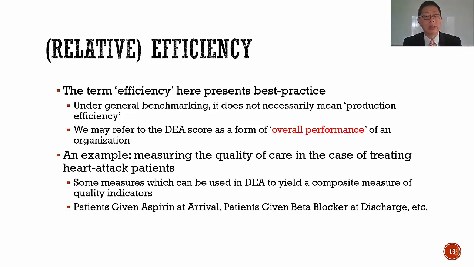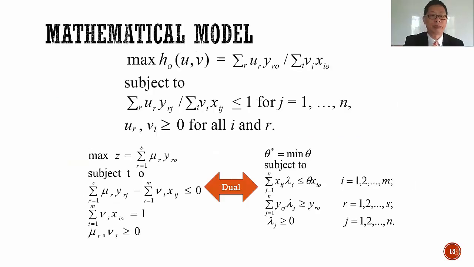I would just say a composite index. You can say that too, because DEA has a history over the past 40 years. So that's the standard description of DEA. But I think we need to at least know the efficiency score does not necessarily mean technical efficiency score. So let's take a look at the very first DEA model.